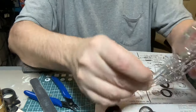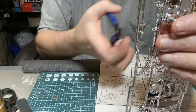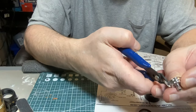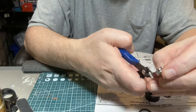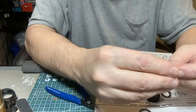All right. For the second one, we're going to repeat the process. We're going to cut him off. Ooh, we left them big old tabs on there now. And come up as close as you can without biting into the rim part of the wheel. Some people call them rims. I call them wheels. It is what it is.